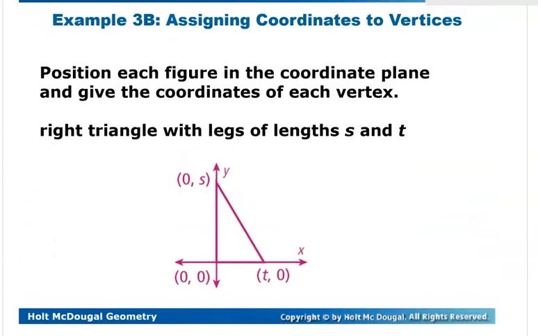Okay, we have a right triangle again with legs s and t. So we went s and t. If you want this to be s and that to be t, that's fine. Just make sure you recognize your x and your y. And if this is all confusing to you, you can rewatch this video. It's in OneNote.